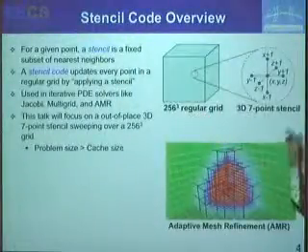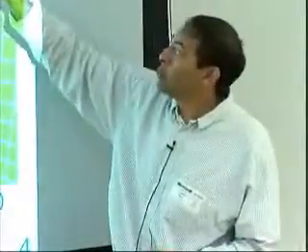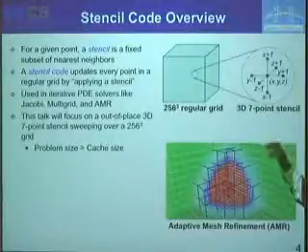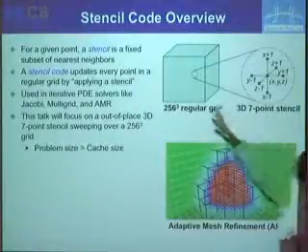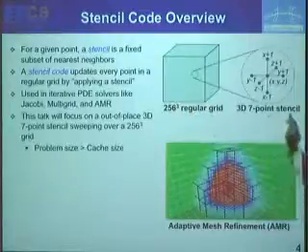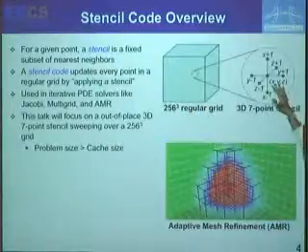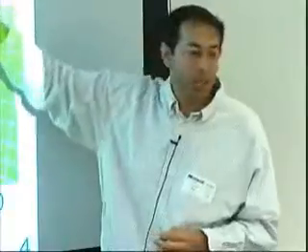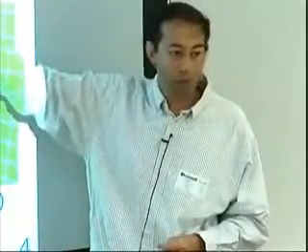For every point in this grid, we want to do a nearest neighbor computation. We've chosen this very simple 3D 7-point stencil with constant coefficients. For every point in this grid, we're going to be doing a nearest neighbor computation with that point as well as its two nearest neighbors in each of the 3 dimensions. So in this case, we're doing 8 floating point operations per point. I'll talk a little bit more about this in a second.